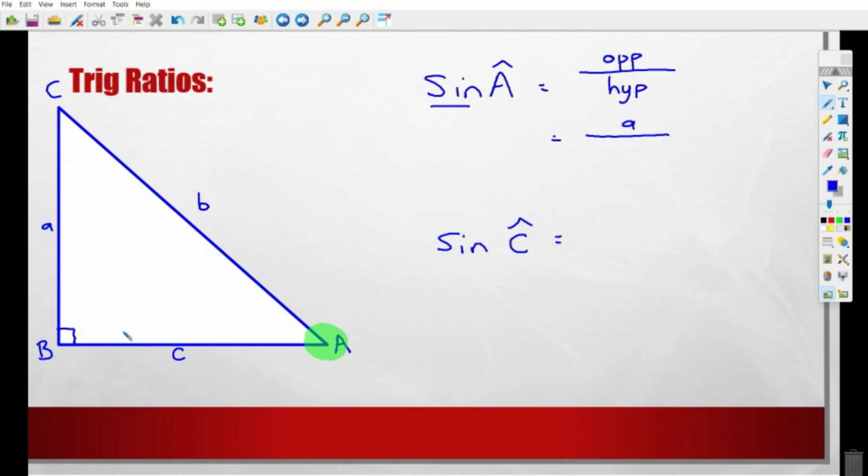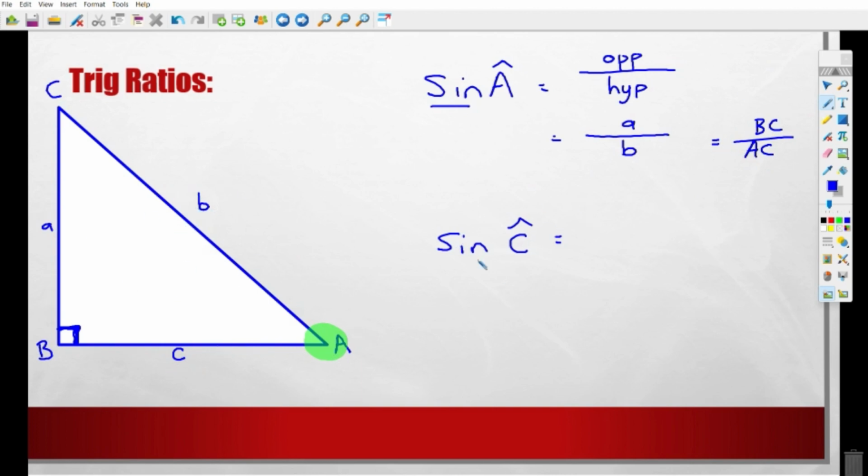Hypotenuse is always opposite which angle? The 90-degree angle. Hypotenuse is always opposite the 90-degree angle. So my hypotenuse is going to be opposite this, which is little b. Or you can say AC or CA. So maybe I should write it here on the side: little a can also be BC, and little b could also be AC. If you choose not to label your triangles with little a's, little c's, little b's, you can just use the normal sides, but I just find it's easier with these little ones.